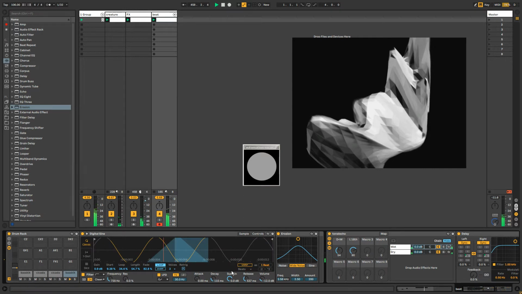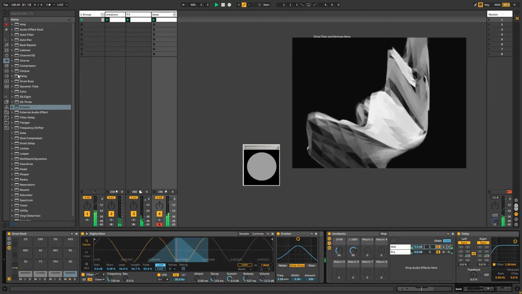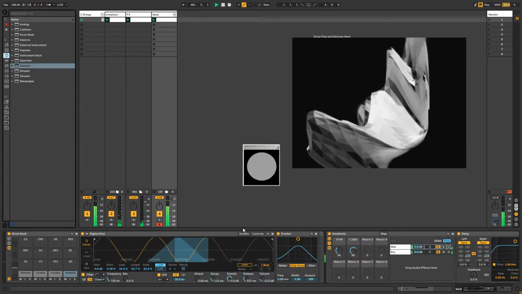The erosion always adds some noise. It's not my favorite noise type. I think the analog instrument has a really good sounding, smooth sounding noise.